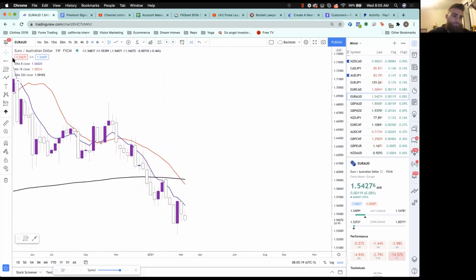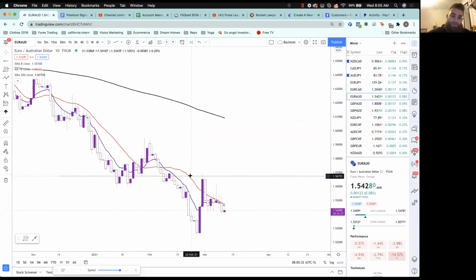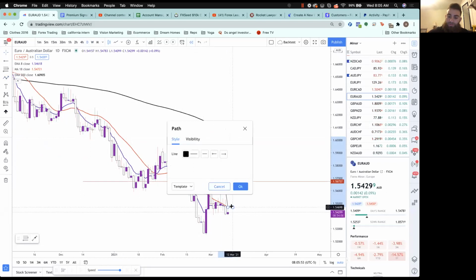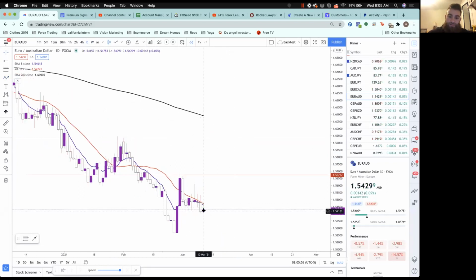Once again, extremely bearish, clearly in a downtrend: formed this low, pulled back, lower high, pulled back, retested, and now we're at this point right here. Let's go down to the daily. Daily time frame, once again, extremely bearish. We had the break of this support level, push down, pulled back, push down, and then we just respected this level, and then we have these wicks happening. This daily candle just drove down, and now we're on this pullback right here. This is where I'm looking to actually enter, based on this push down and then this pullback.